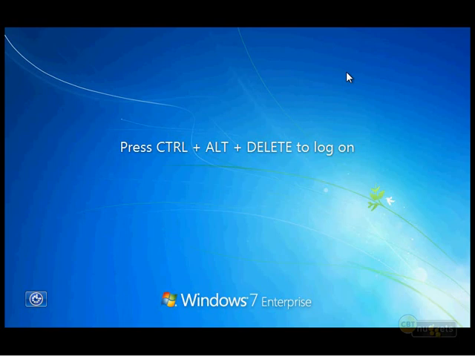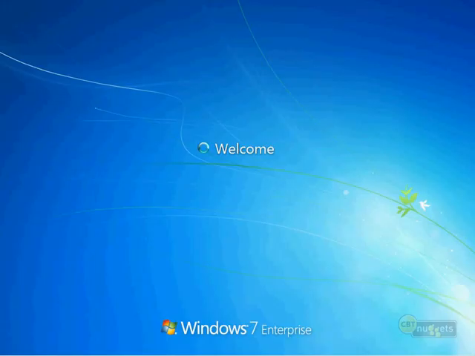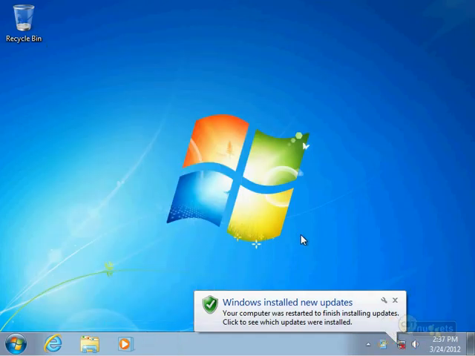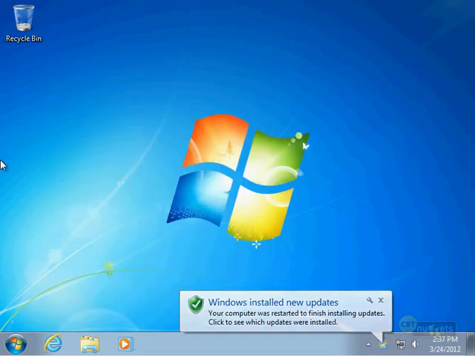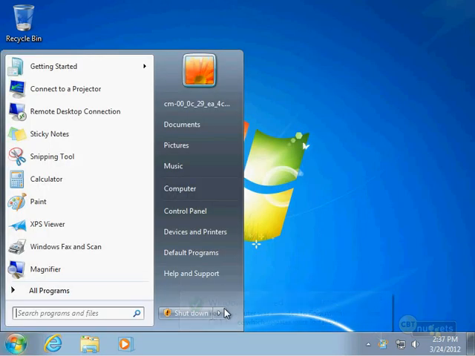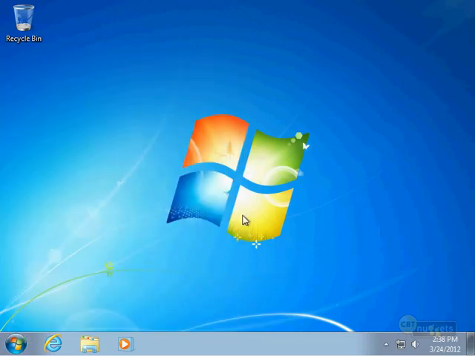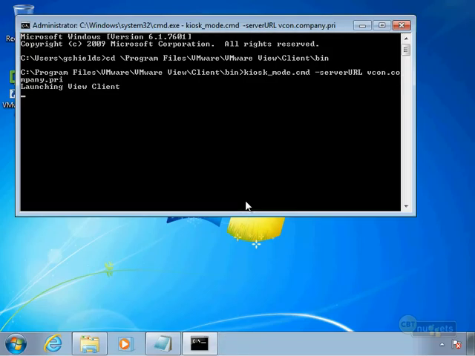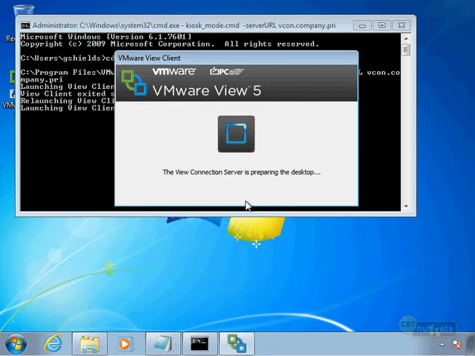And you'll see that kiosk mode launches me up. I now no longer see the start bar down here. I have a full screen picture into the virtual desktop environment. I'm logging into that virtual desktop environment, and as soon as it comes up, I can go about operating however I want. When I'm done, I can click to log off of this computer. It goes through the log off process and then relaunches the VMware View client again.